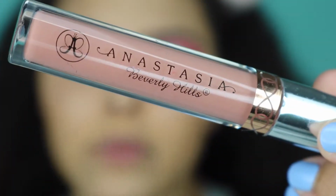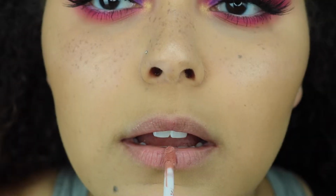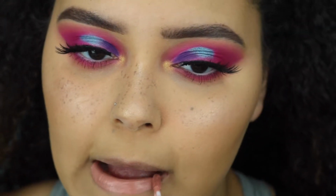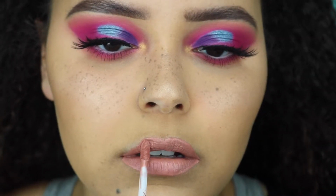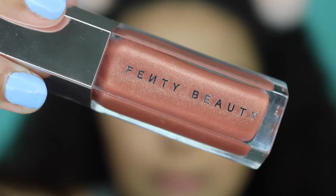I'm going to be going in with the Anastasia Beverly Hills Liquid Lipstick in the shade Stripped. I'm going to go on top with my Fenty Beauty Gloss Bomb.